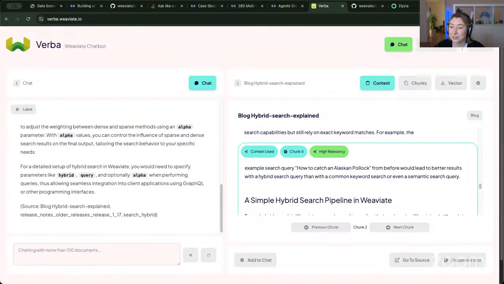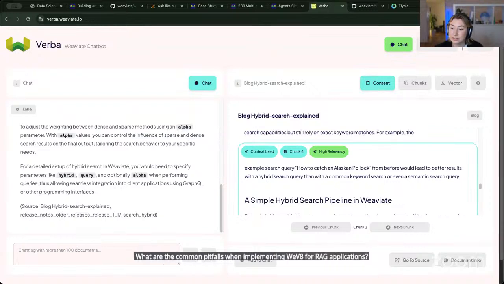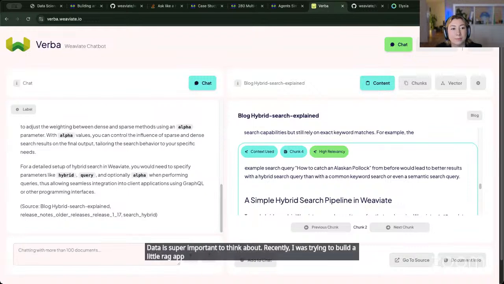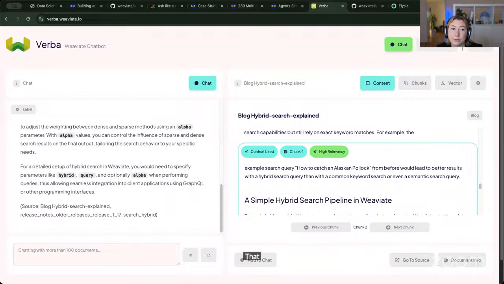What are the common pitfalls when implementing Weaviate for RAG applications? Good question. Let me think. I think the embedding model is super important to think about. Data is super important to think about. Recently, I was trying to build a little RAG app, and I was learning all sorts of things about chunking strategies, and there are so many little nuances you can dive deep into that depend on your use case.